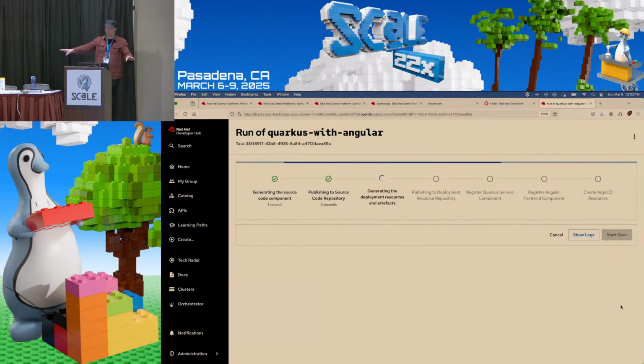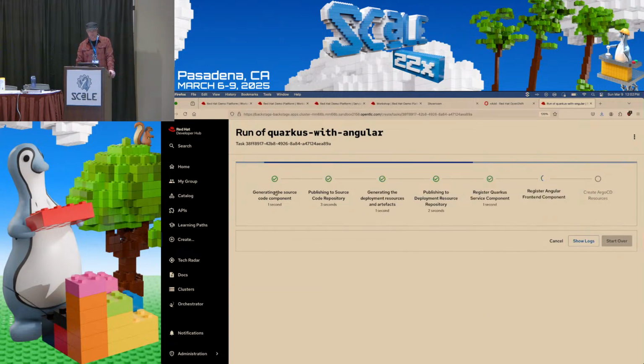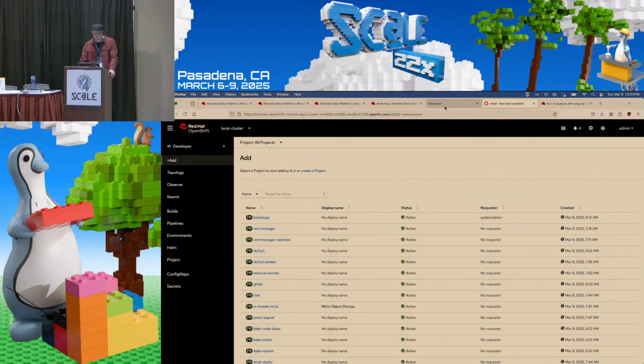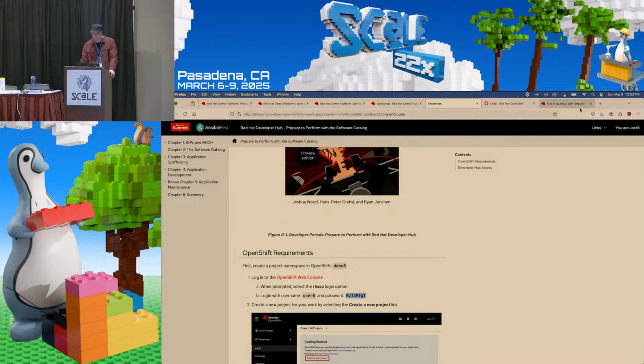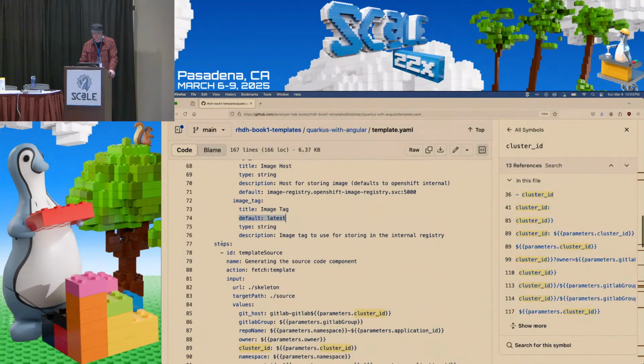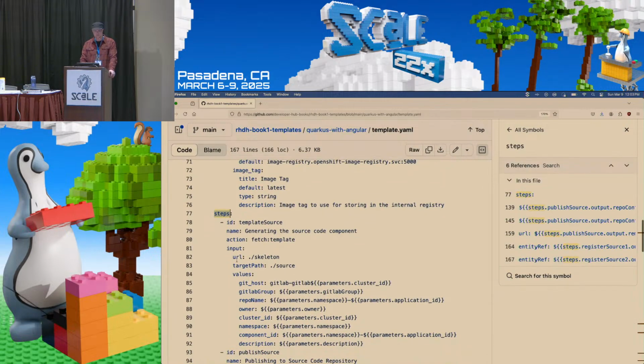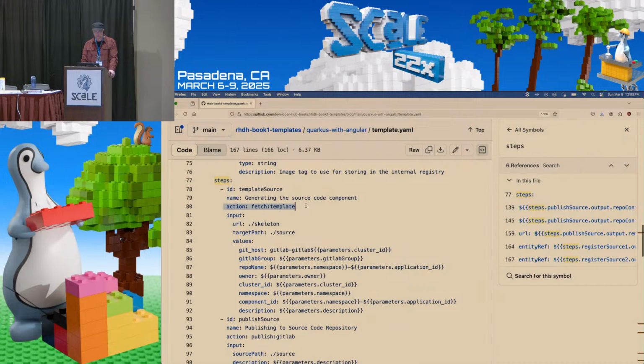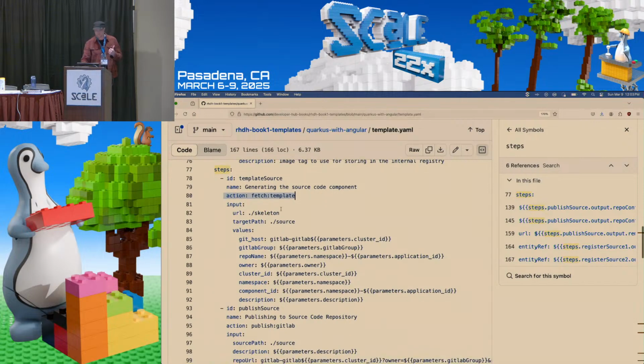And then here's the scaffolding process. First thing it's going to do is pull out, actually, we'll step through each of these over here. So this is listed as the steps section. I wanted to point out each of these action steps. The first action is to fetch a template. It's going to look at that skeleton folder and try to add in all of these different values that we just collected from the user and template them into the source code directory.